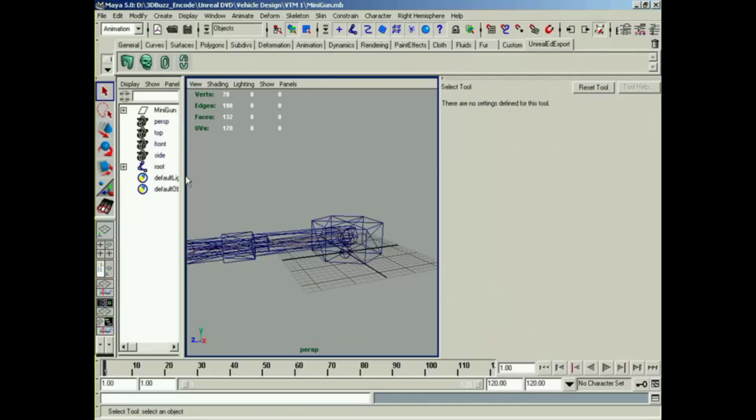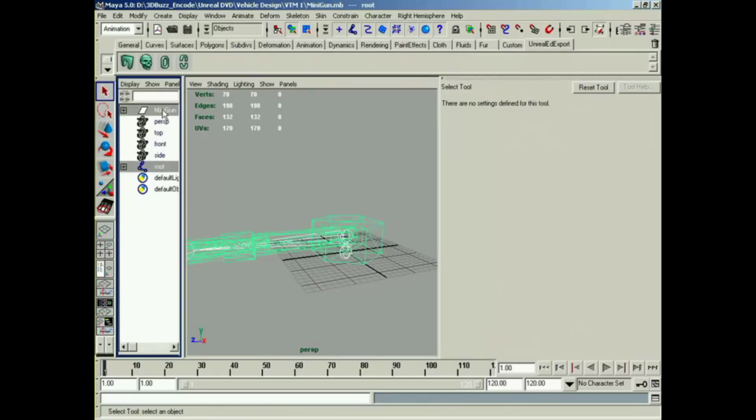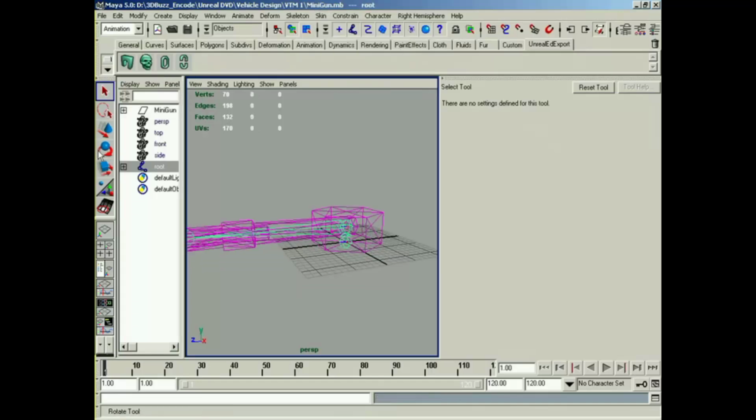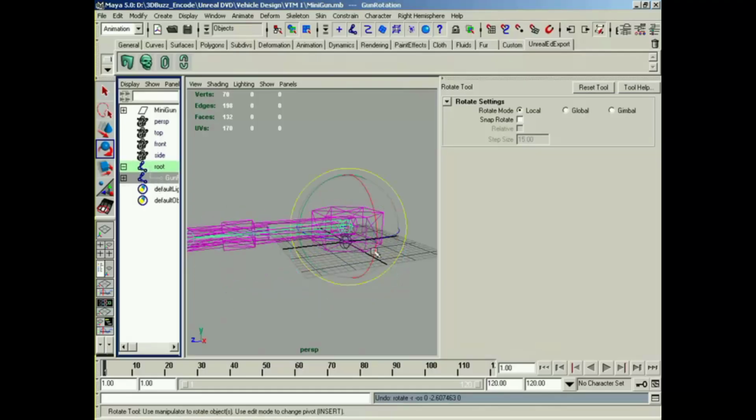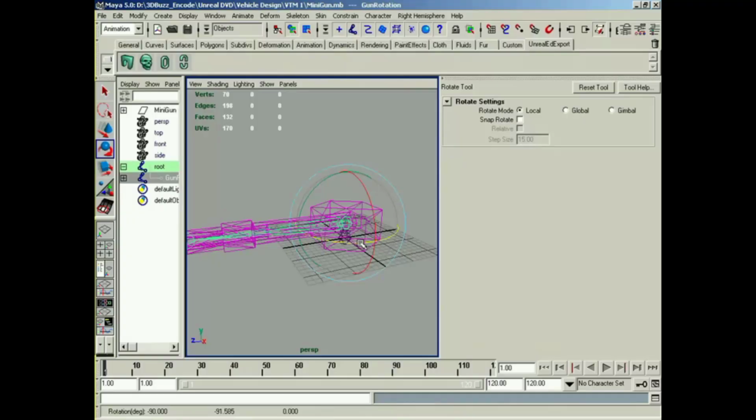Okay. And of course, same thing. Select the root. Select the minigun. Wow, you're getting good. Hey, I try. Go to Skin, Bind Skin, and say Smooth Bind. So now if we come over to our root and rotate him, he's getting full influence. Or so it seems anyway. To make double sure, this is getting partial influence, as you can see. Definitely a bad thing.